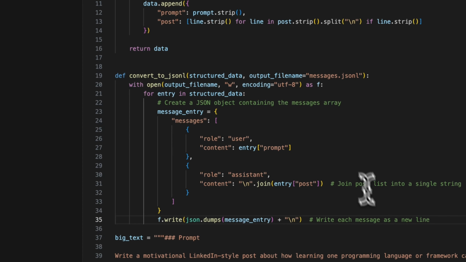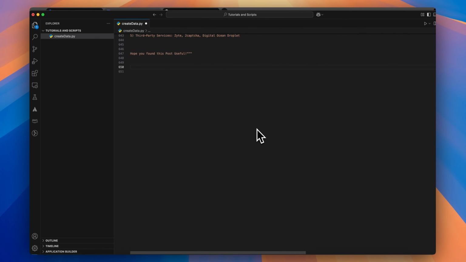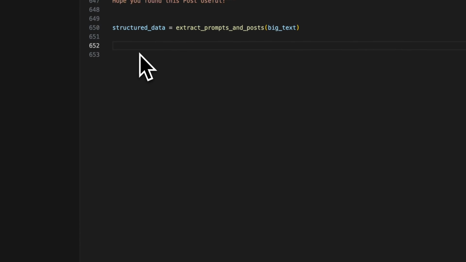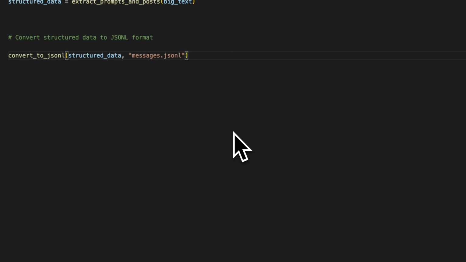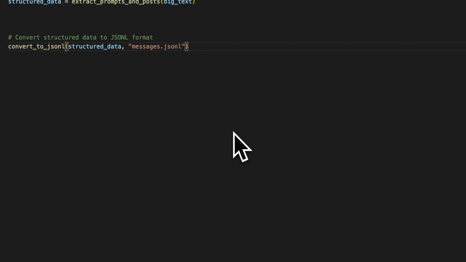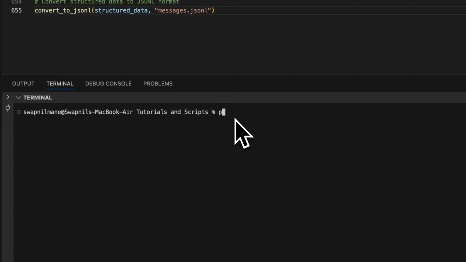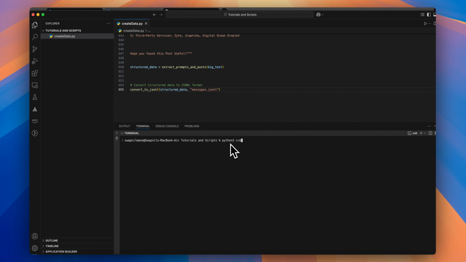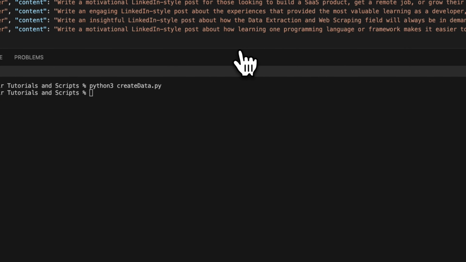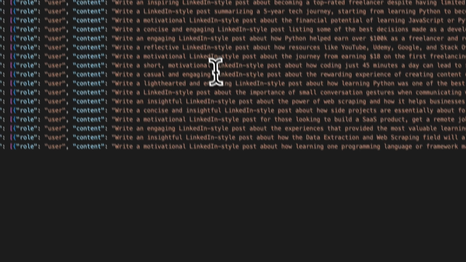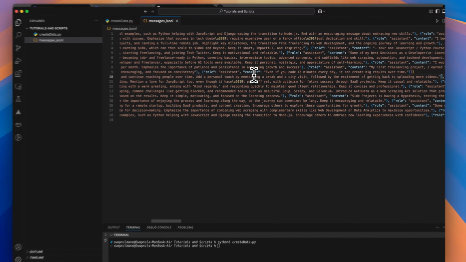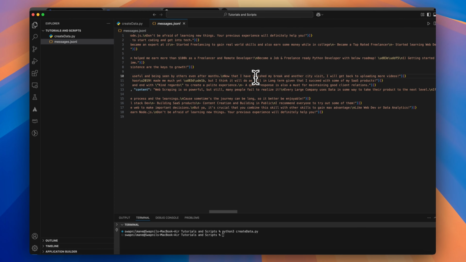Now moving on with the code, we create a second function which converts the post and prompt for each post into a proper JSON structure and puts it into a file which can be used to pass to OpenAI for fine-tuning. At last we pass the big text into the first function to convert it into structured data, and then the structured data into the second function which converts it into a proper JSON file. And then we run the code. We wait, and this is how the data looks like, and it's how OpenAI accepts it. You could also create this file manually, but it would take much time, and so it's better to create it by code. And now is the time to pass it to OpenAI for creating our fine-tuned model.